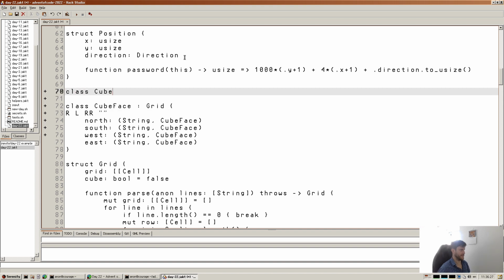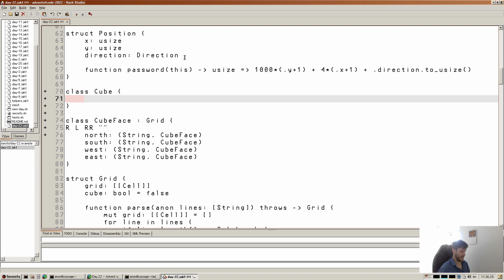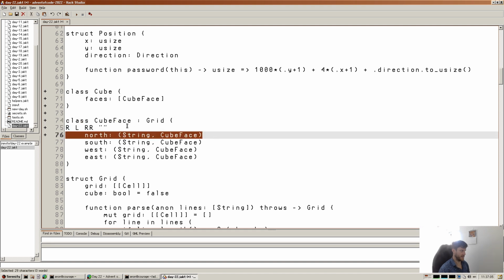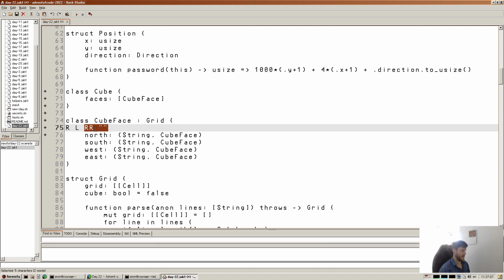The other way I was thinking was we could just have a set of cube faces, an array of cube faces, and in that we can have an order. So one is at the top, I guess, and when you fold it up, it does things. For the folding function, I like this structure a bit better.